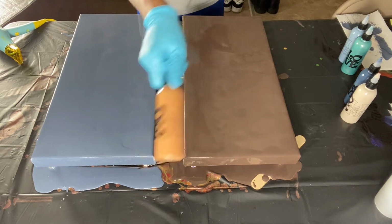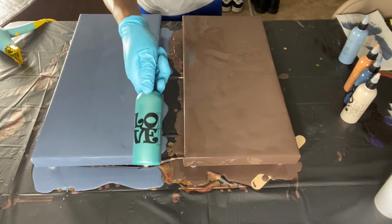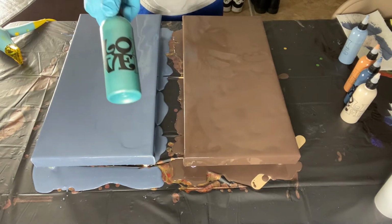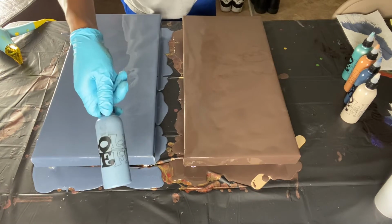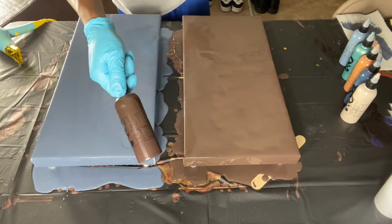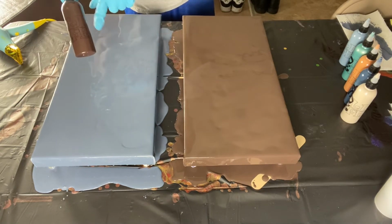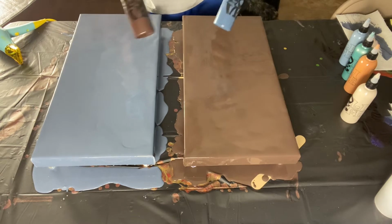Cashew by Master's Touch. This is Aquamarine. I've never used this color. First time using it today, by Folk Art. And this is Gray Blue by Master's Touch. And then I also have Raw Umber in a bottle, because I'm going to do that one in this space, you get what I'm saying? Okay, so let's get started.